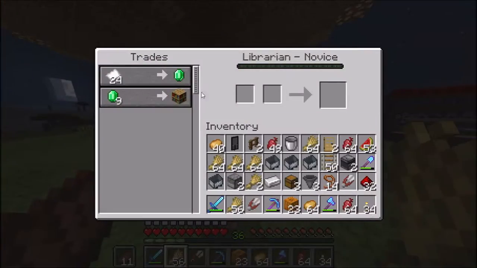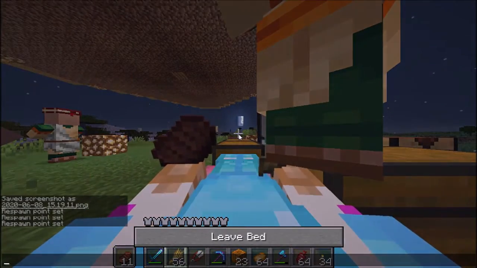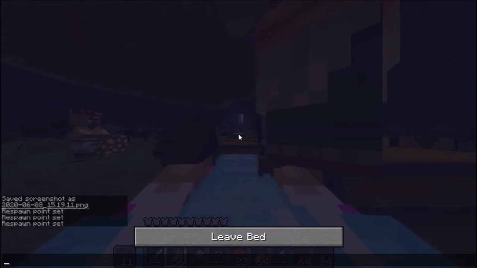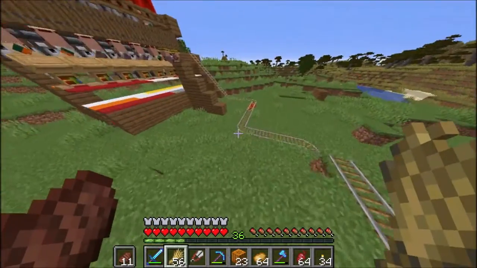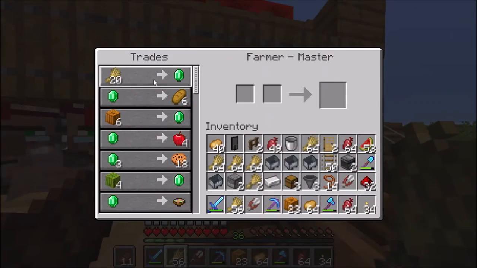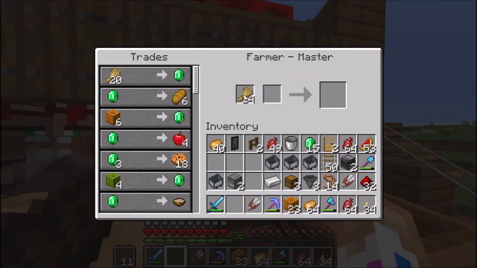Hello there. What are you trading for? That's a pretty useless trade. Hello there, friend. Yes, I certainly would love to trade with you. Do you think we're going to have to trade all of this? Oh yeah, we did. Alright then, let's trade you in. Thank you. There we go.